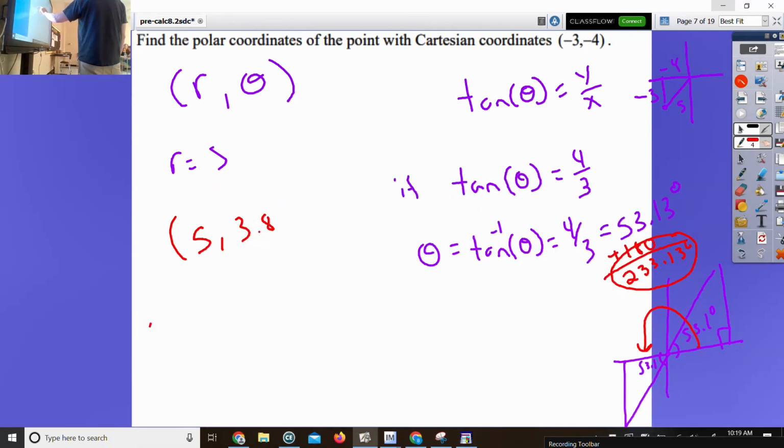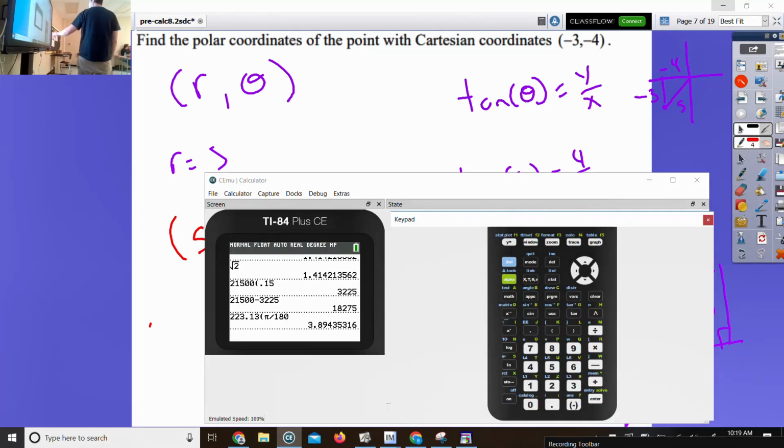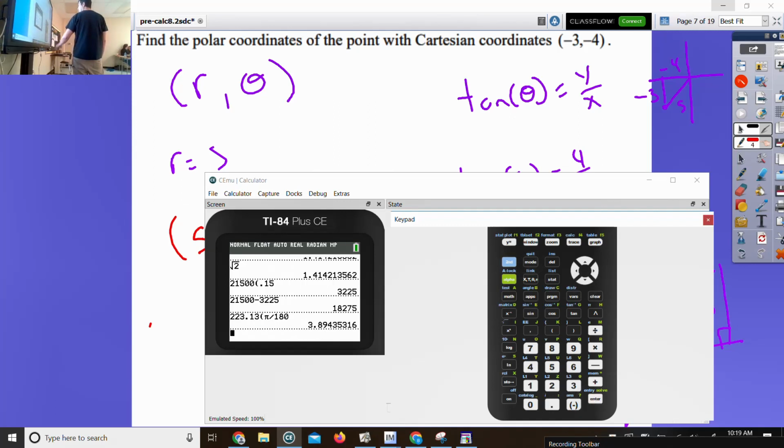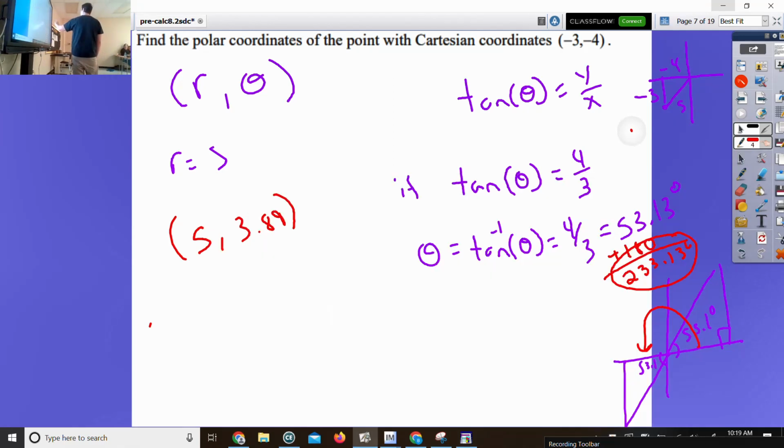Now, what we could have done, instead of messing with degrees, although it's harder, is you could have put your calculator in radian mode. Oh, that's right. You've done arctangent of 4/3. You got that little decimal there, 0.927. Which is kind of hard to understand, but to go from here to here, don't you rotate 180 degrees?